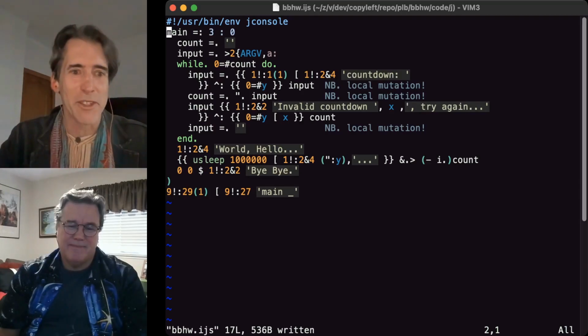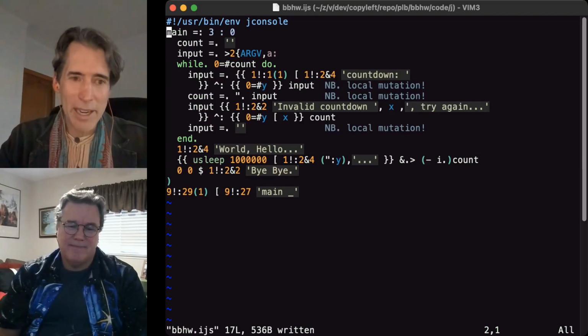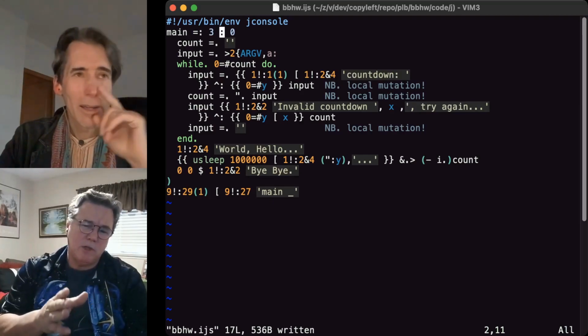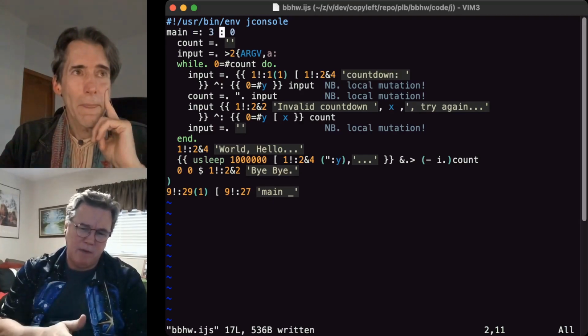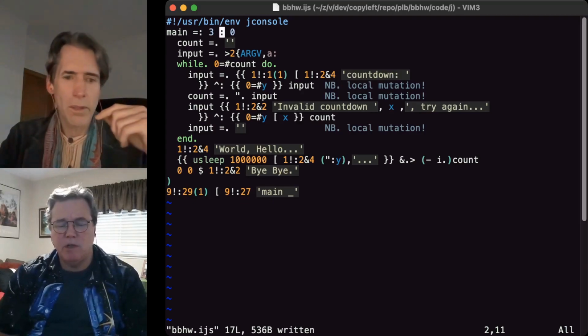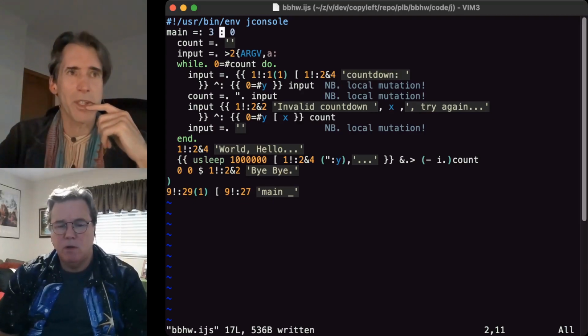The comments were talking about mutation. I tried to come up with a readable version that had no mutation. The only way I could do it was making that crazy tacit thing. But the equals colon, is that another assignment? The assignment is to a global variable. They call it is. Okay. So that's is global, and where count equals dot, that's is local. What's 3:0? Okay, good question.